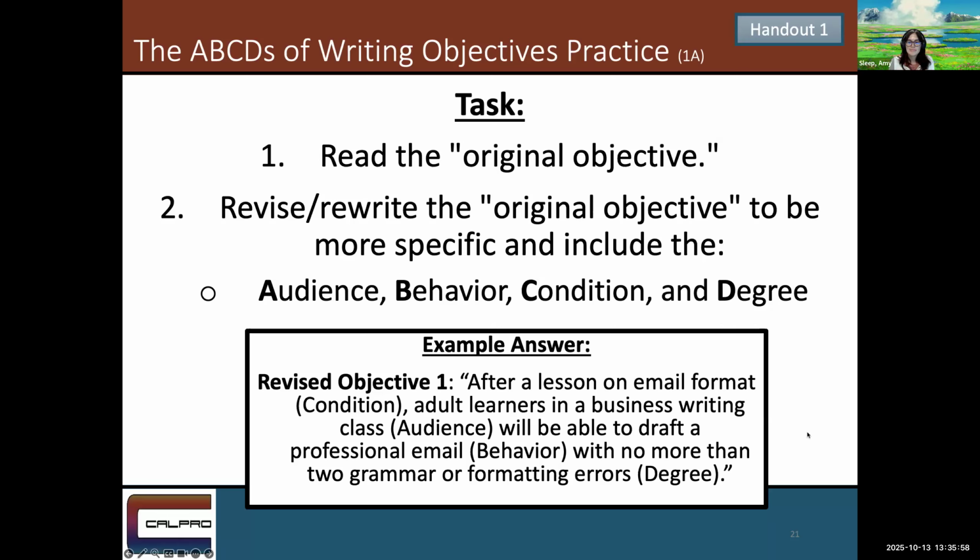I agree. I agree. Anybody else, Maria? It's the same thing I think Amy was thinking about is that, well, I know I teach level 3A and B. So for me, the degree is the accuracy of that level. But in my objectives, I never write the degree because I use a rubric in all my work. And I preview the rubric with my students and for each assignment, even at discussion, like you're gonna get 1 point to 4 points. Right. And that's the degree, but I don't write my objectives like that.